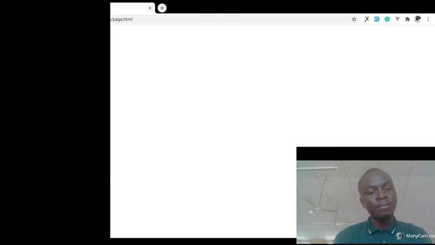Now notice the indentation. In HTML we use indentation to showcase parent and child elements. The HTML is the parent element, the head is the child element. Next, after this, we go back to the head, actually, and then the body. Now, what does the head do? What does the body do?